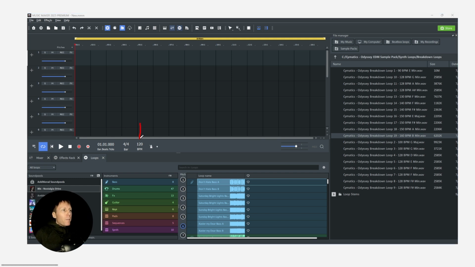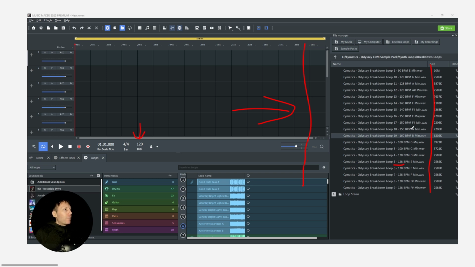Here we have beats per minute, but it doesn't work sometimes, so pay attention, it happens. Here on the right side, I have my samples. I opened synth, loops, breakdown loops, and here I have all the samples. I've used 128 beats per minute. So every sample that I added on my Spline model is set to 128.